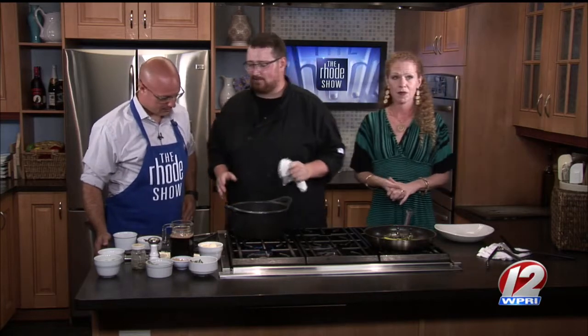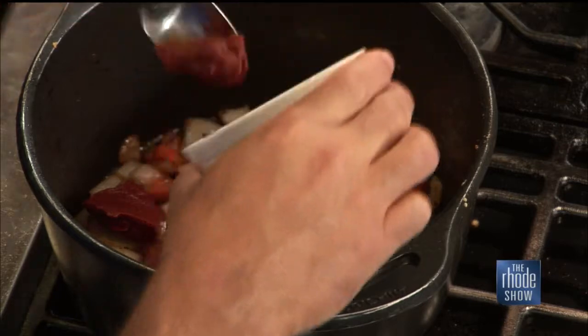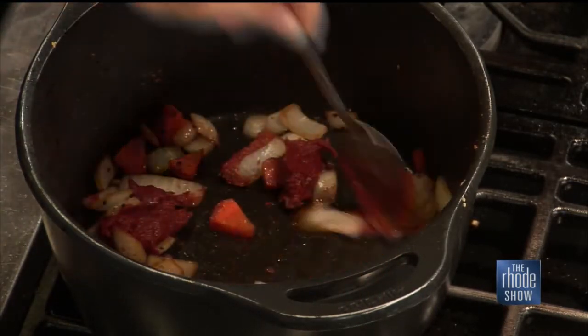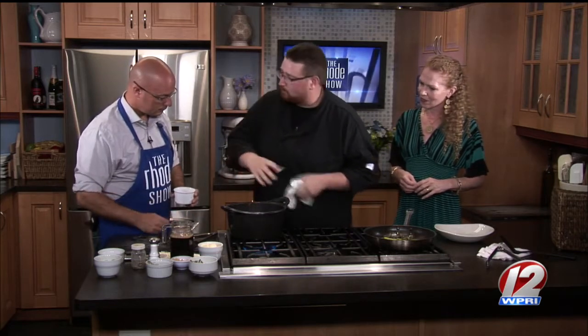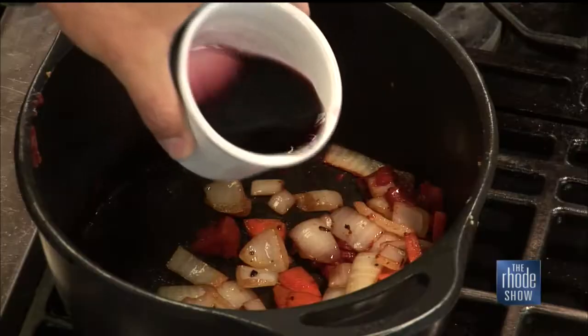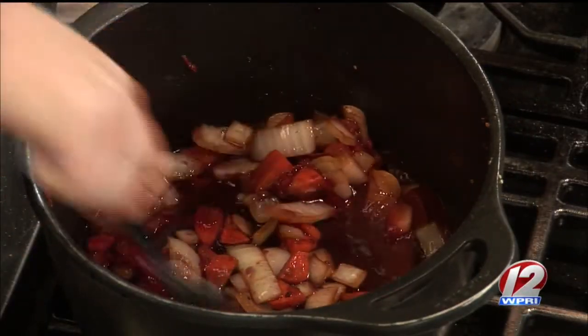So right now I already have the mirepoix going — just the carrots and onions right now. If I had the celery in, it would ruin the dish at this stage. So take that tomato paste and drop two spoonfuls in there. Just mix it all together. The tomato paste adds a lot of the base for the whole sauce, because with a braise you have to make the sauce at the same time. Now we get to the deglaze — that's some red wine. This is the most crucial part. You throw it in and there are all these little burnt particles on the bottom of the pot — that's called fond. Fond is flavor. If you don't get all that, you're not going to have a good sauce. Just move it around and scrape up as much as you can.